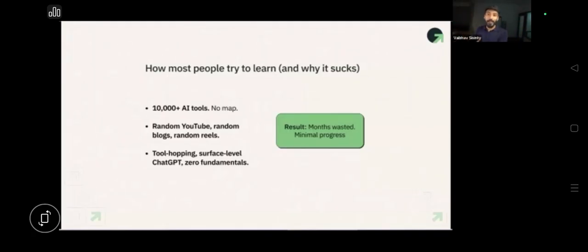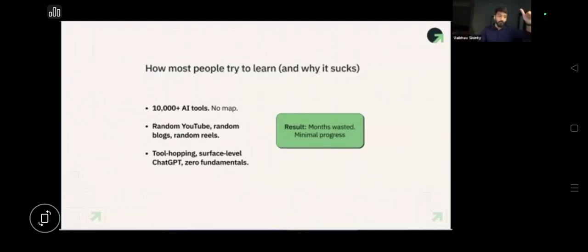And every time you go to a random YouTube video, they tell you a different story. And you're hopping between AI tools, you're watching them. By the time you're finished watching, there's another video which says, this is the best tool. So you literally spend months trying to figure out this thing called AI and you barely make any progress. Is that correct? Everyone who I've spoken to who have tried to learn AI, right? They've fallen into this nightmare position of they're trying to learn something, but it's becoming very, very hard for them.